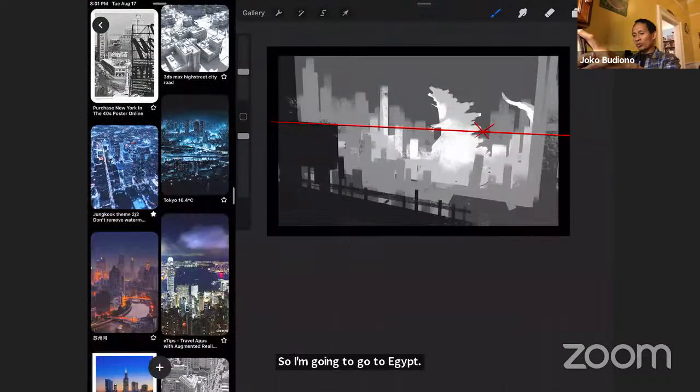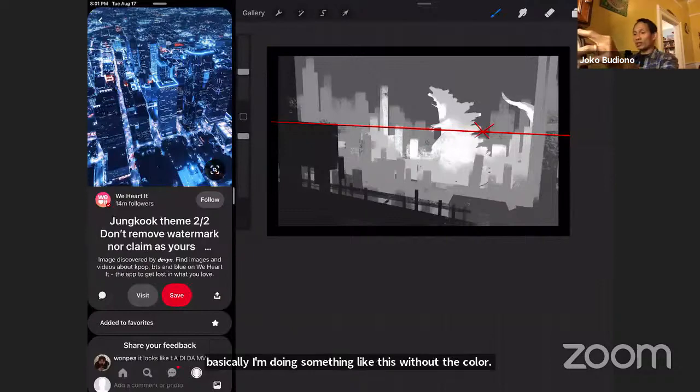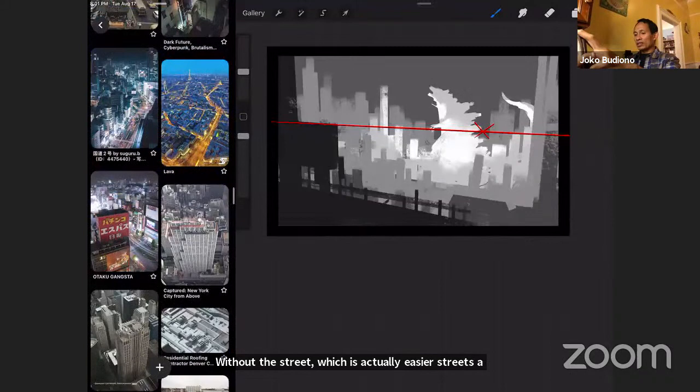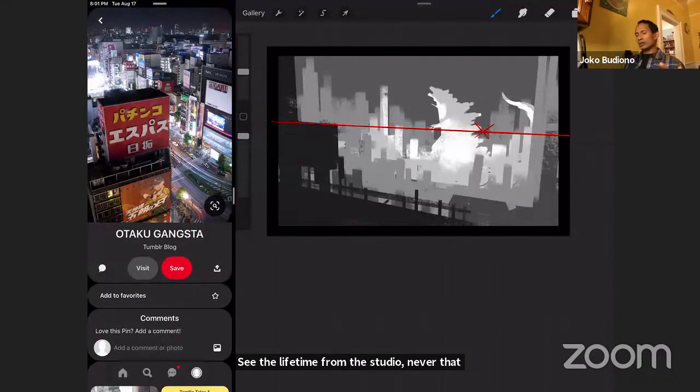See, basically I'm doing something like this without the color, without the street, which is actually easier. Street is a little bit harder. And nighttime. See, the light coming from the street. Oh, look at that. See, forget about the color. If you really squint, there's a silhouette in the foreground, the bottom left, right? The sign, right? But then goes to the back there, the light jumble, right?